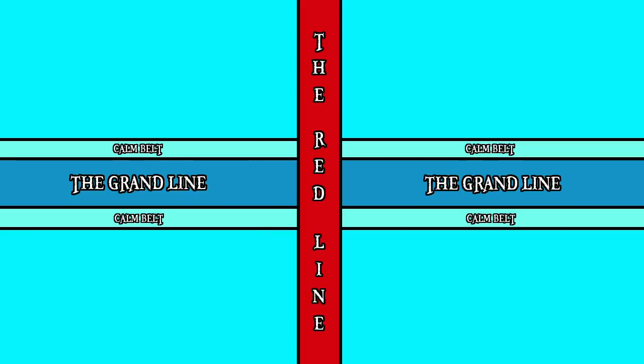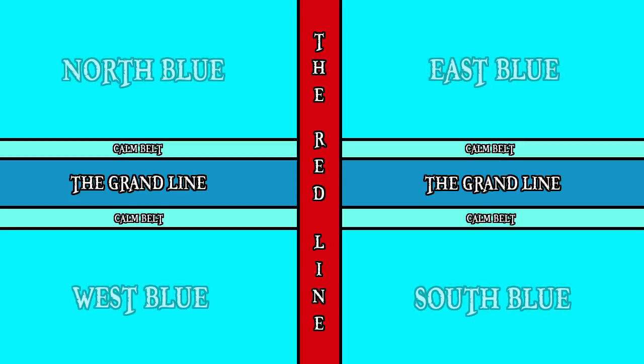And this really is the final main piece of the One Piece world puzzle. With the addition of the Red Line comes two major separations. The first is the formation of the Four Blue Seas, known as North, East, South and West Blue. These seas function very regularly by real world standards and don't generate any particularly strange weather, nor do sea kings tend to congregate in them, although it's not unheard of. The second important separation the Red Line brings is cutting the Grand Line in half — separately, these two entities are known as Paradise and the New World.